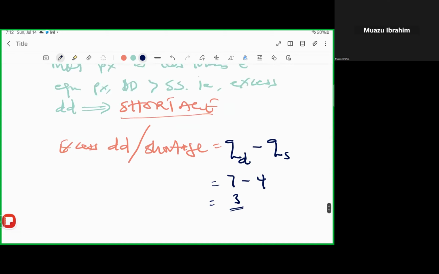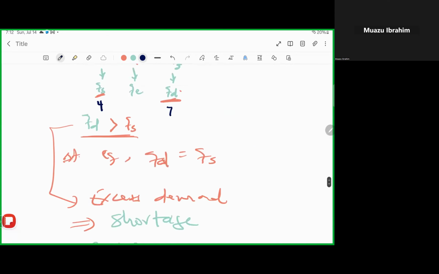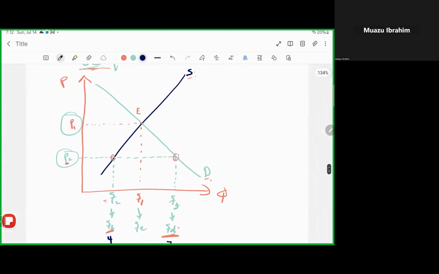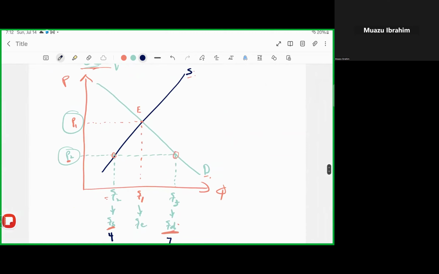So in the presence of shortage, it means that the market is not cleared, or the market is unstable, because demand is not equal to supply. For the market to be stable, or to clear, for you to be at equilibrium, what should happen? Because remember, price is less than the equilibrium price, and because of that, we have shortage in the system. So what you are looking at here is shortage.